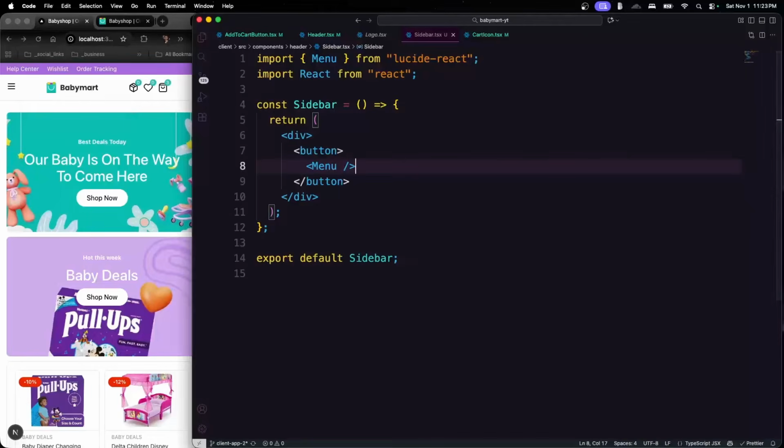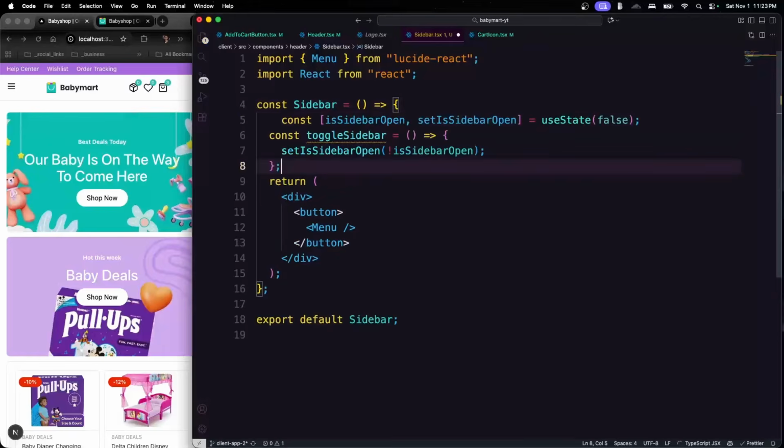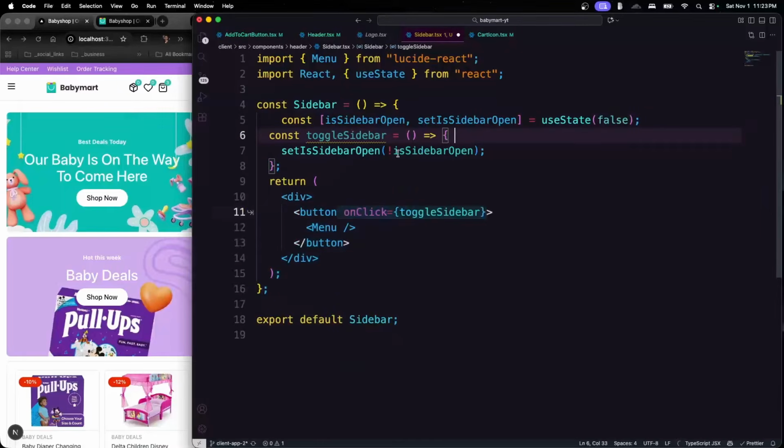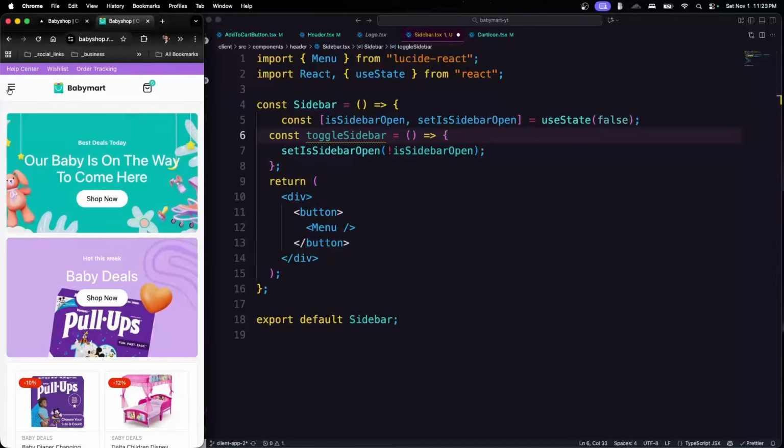And on that menu icon, we are going to get two separate state properties. One should be coming from that, let's say isSidebarOpen, and then setIsSidebarOpen. So it's going to show when the sidebar is going to open and how. Then we have the toggle sidebar, which is going to just toggle the sidebar true and false. So as you can see, once we click, it just disappears. So that's the one which we're going to create.